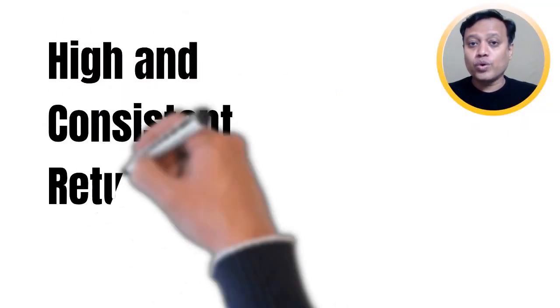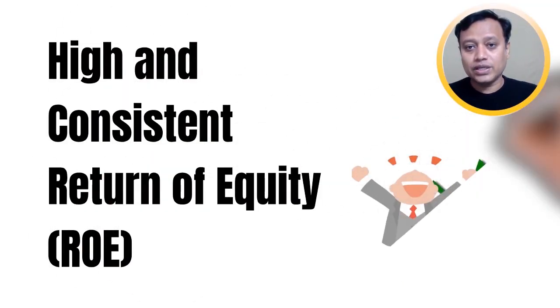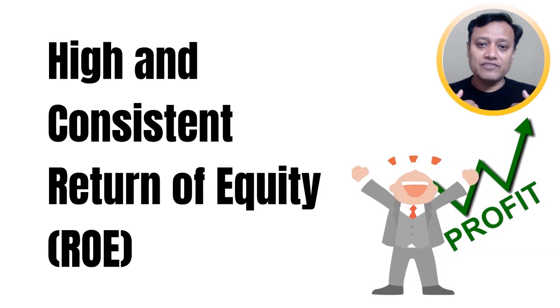Next parameter, you need to look at the ROE, return on equity. Now, as a business owner or an investor, I should be more concerned about the return I generated from my invested capital. This is a very important parameter to look at. A good business has a high and consistent ROE or ROC.